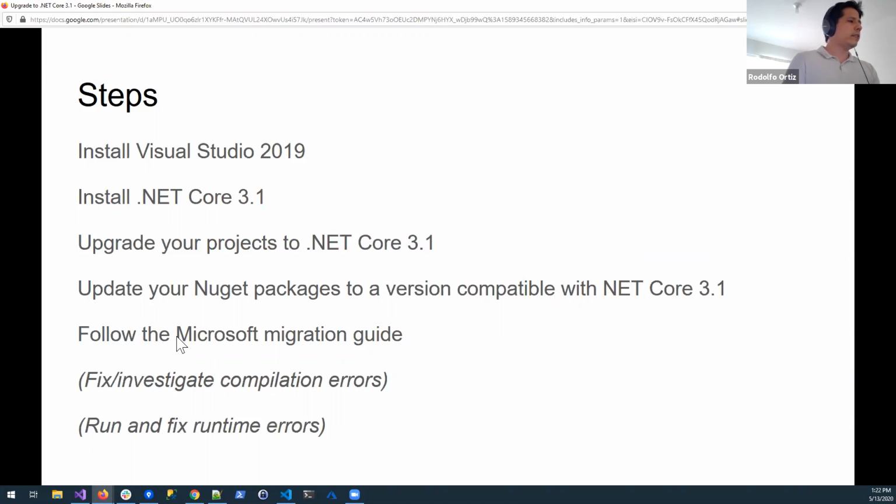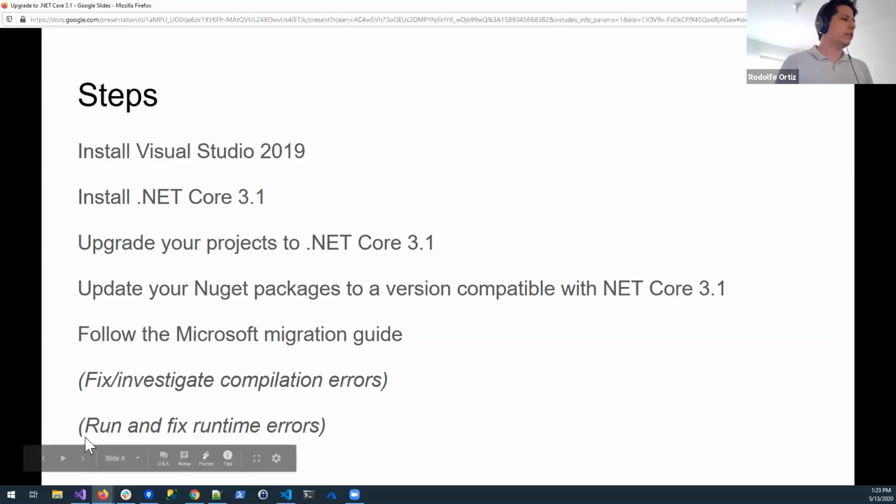And the final step is just follow the Microsoft migration guide. It's really thorough and it's really detailed. So that's basically it. And after that, you need to, well, obviously, fix compilation errors that arise, and then compile and fix the runtime errors. And I had to do those last 2 steps like 20 times, because I run the code, I get an error, I fix it.